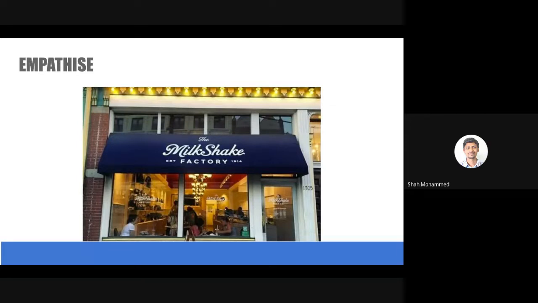Then they approached a designer, right? Designers don't go and ask questions like this. What they did is they just stayed in the shops and observed the customers: how customers are buying, why, what the reasons behind the buying are, at what time customers are buying. Whoever was buying, they went behind them to find out why they are buying it and what they are trying to do with the milkshake, the reasons. They made a couple of observations.